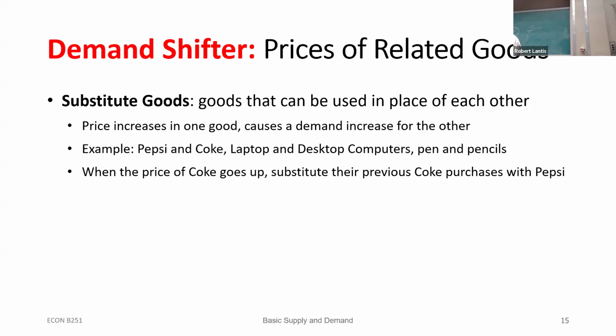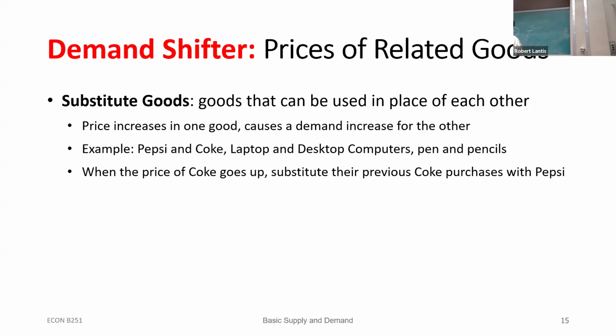Hardly anyone, right? Maybe the diehard people who say, I can only drink this one specific type of cola, which is all the same ingredient, right? But most people are going to buy less. So with substitutes, the price of the substitute good and the demand for the product you're looking at are going to move in the same direction. I don't know if that's intuitive to you or not, but the idea of them being substitutes is that when the price of one of them goes up, people are more likely to buy the other good. We see a shift in the demand for the other product.